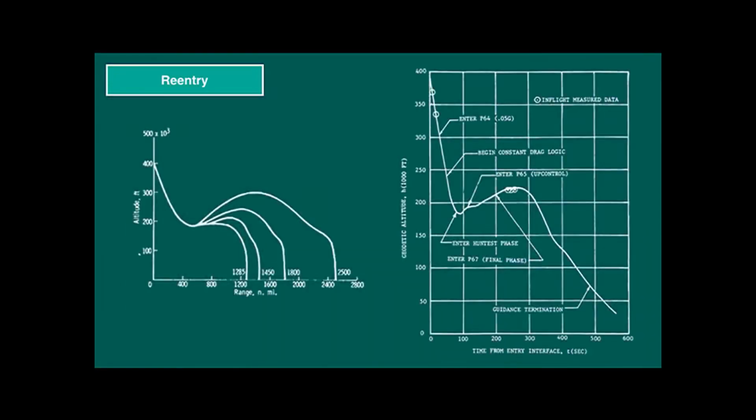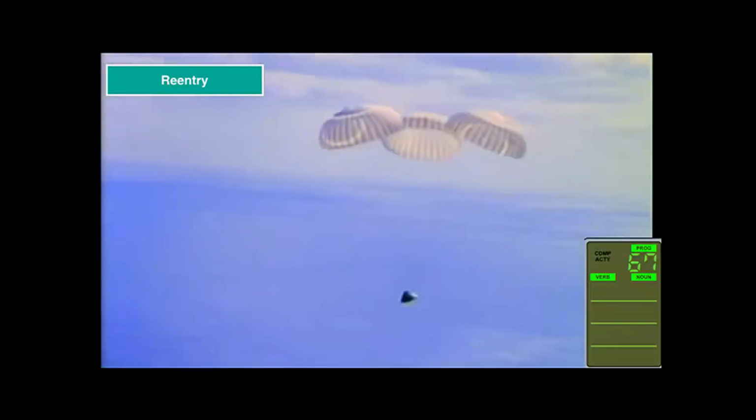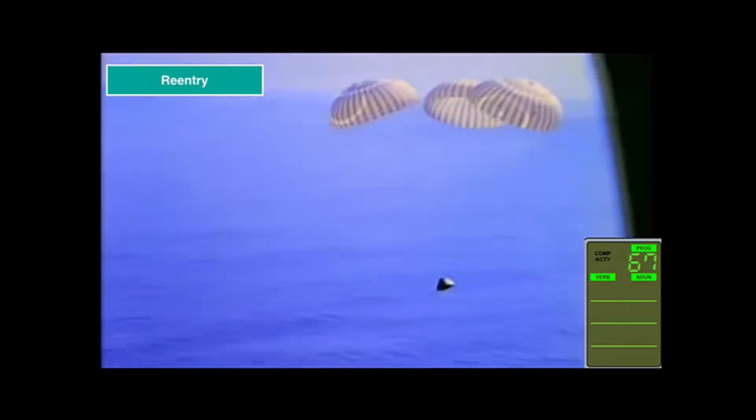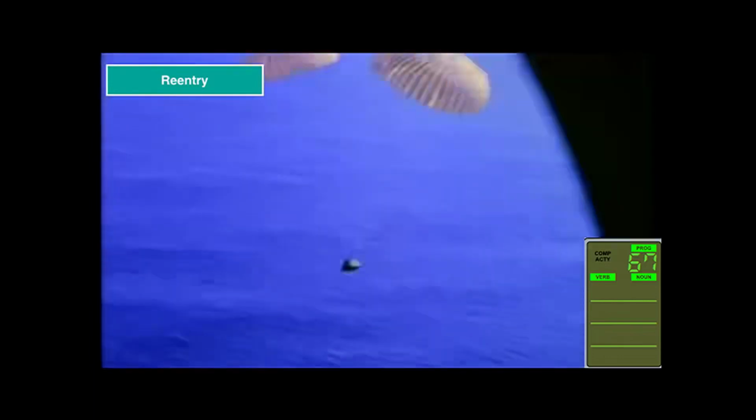Program 64 monitors the trajectory and splashdown location and determines the best entry solution and potential velocity reduction by invoking two specific programs: either P65, entry up control, which basically makes the command module surf on the atmosphere to reduce speed and extend the range, or Program 66, entry ballistic, throwing us through the atmosphere like a cannonball. The right mixture of the two is decided by Program 64. The last program, Program 67, final phase, performs the final maneuvers to the splash zone.